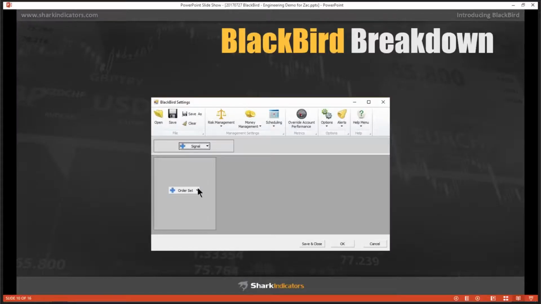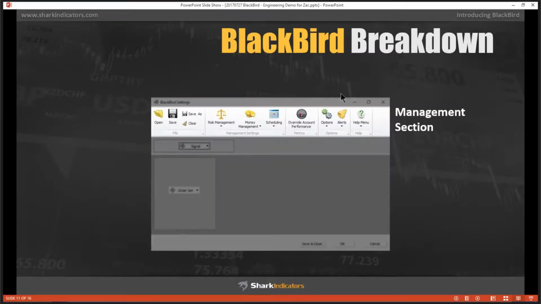At first glance, remember the first time you ever opened up Microsoft Excel, right? Any new piece of software can be daunting at first. It's really helpful if you can find some training material that breaks things down, because once you got to use Excel, you realized, oh, it wasn't really all that complicated. And BlackBird really has three simple components to it. While it has a lot of sophistication, it really breaks down into three components here.